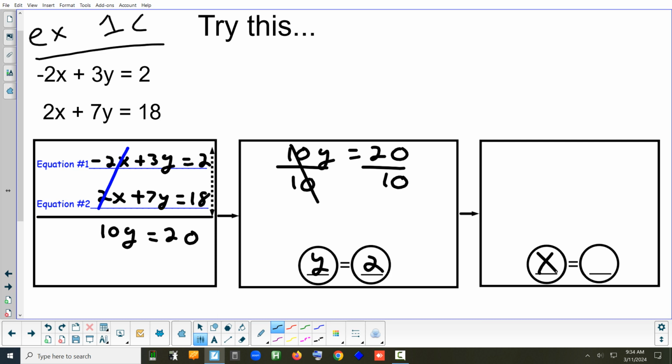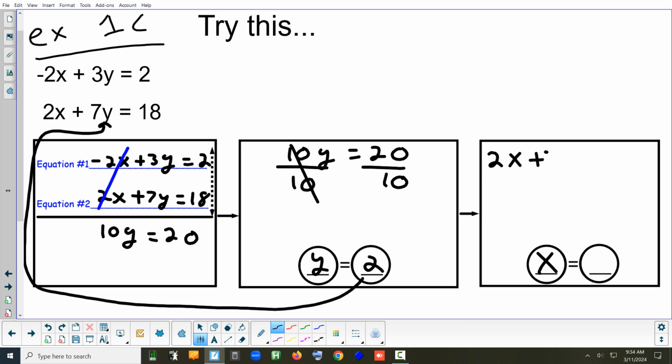You would fill in 2 for y, in the 7y, and pick an equation you want to use. I think the bottom one is easier since it's not negative. Yeah, just positives. That's fine. So we can fill in 2. Now remember, everything else stays right where it is. The 2 stays where it is, so does the x, so does the 7. Leave room for what you're going to fill in, because we're not going to have a y there anymore. We're going to change that to a number. Put the equals.